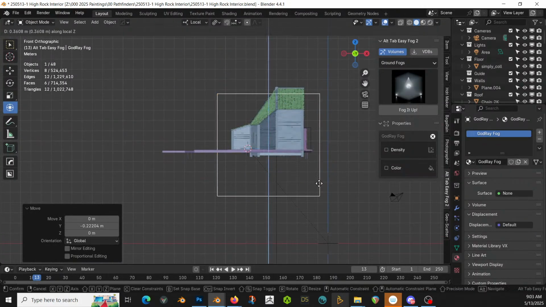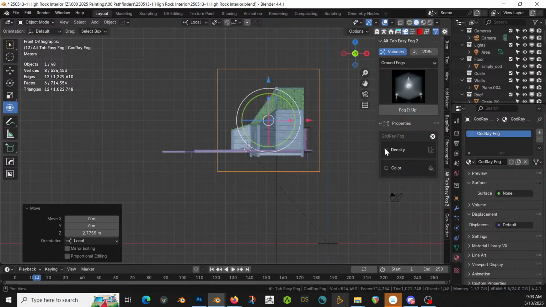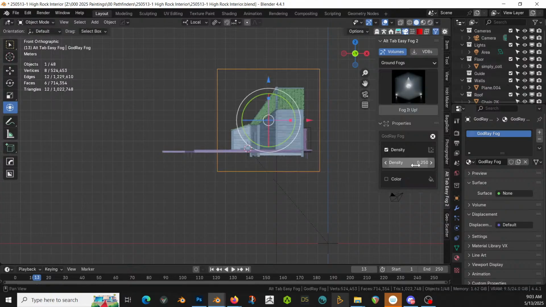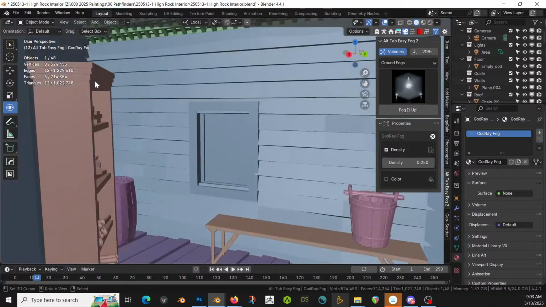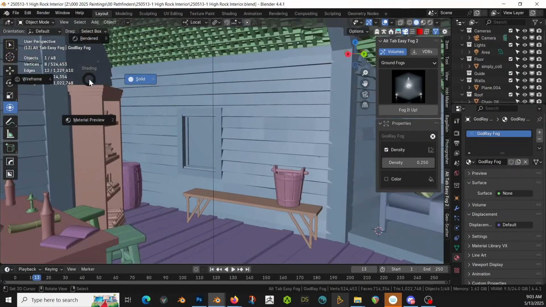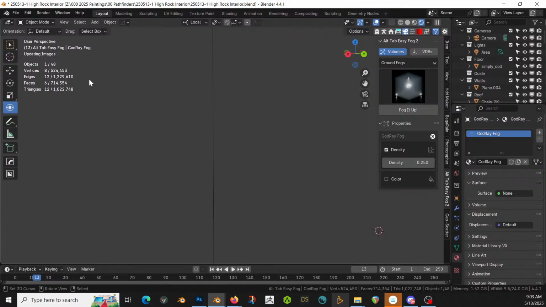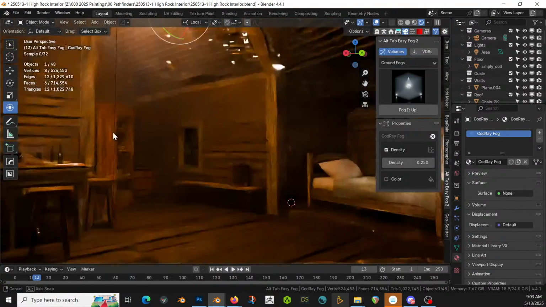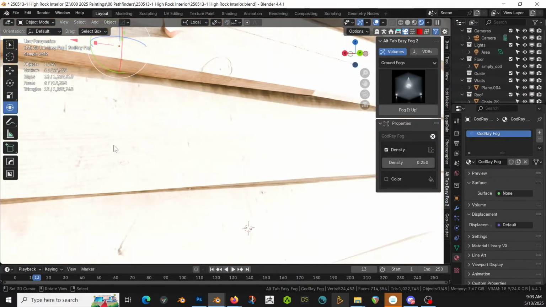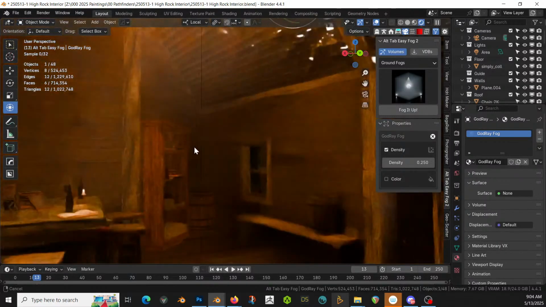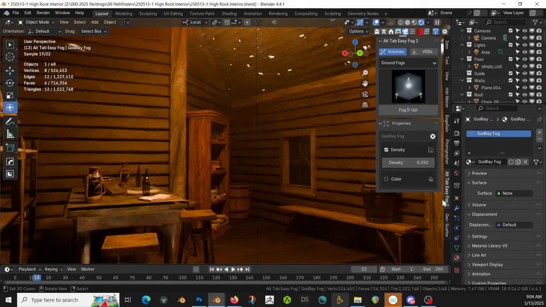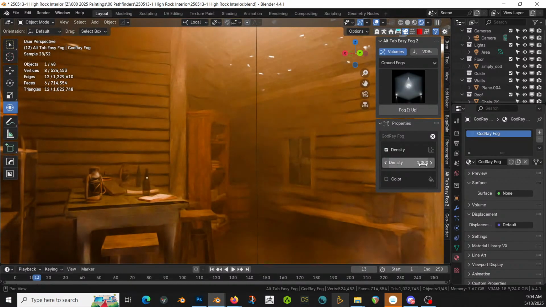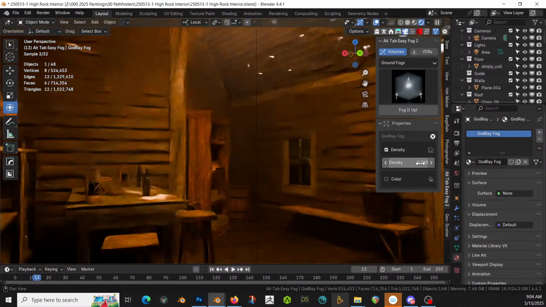Fudge it up. 1. Density, we're just going to take it down to like 0.25. I don't have a camera angle or a camera yet, but let's see what that does for us. We might need to push it a little further. I think it has help though. Just in general, I think it helps. Density, if I go back to 1, that's really foggy. That's too foggy, but 0.25, that's all right.